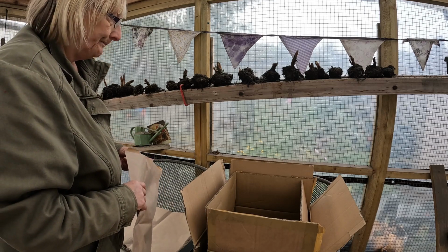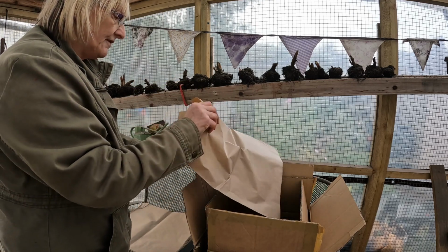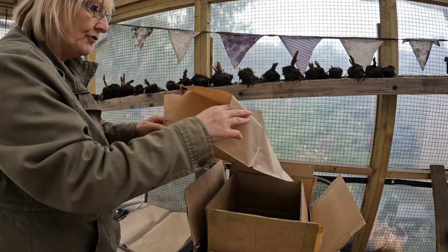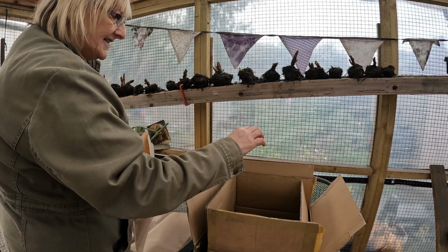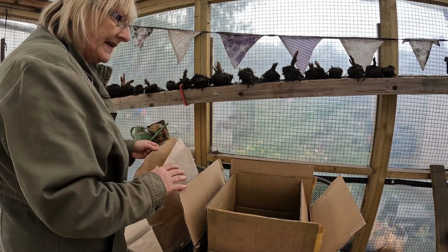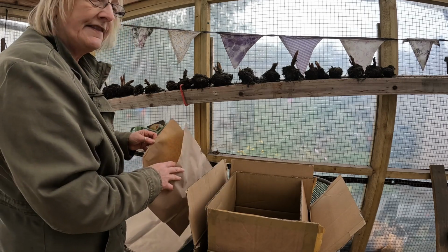We don't really have any newspapers, so I bought myself a job lot of cheap paper bags. I'm going to wrap each tuber separately in a paper bag, pop the bags in this box or two boxes, and then pop this in the shed, and hopefully they'll overwinter fine in there.